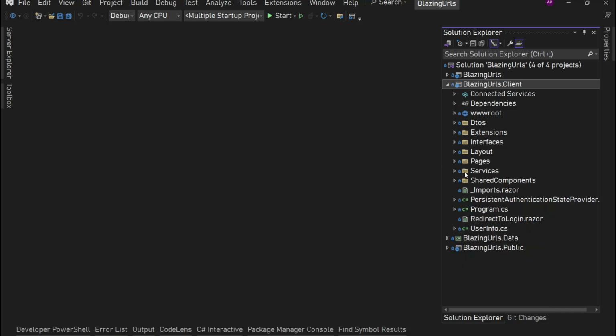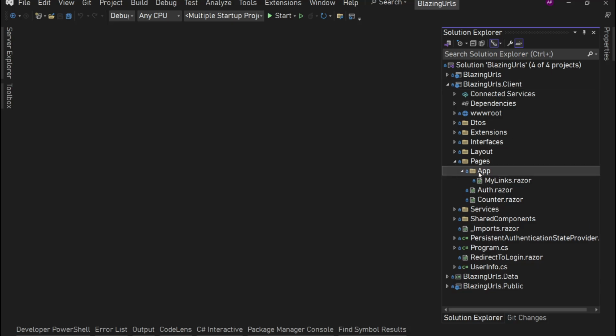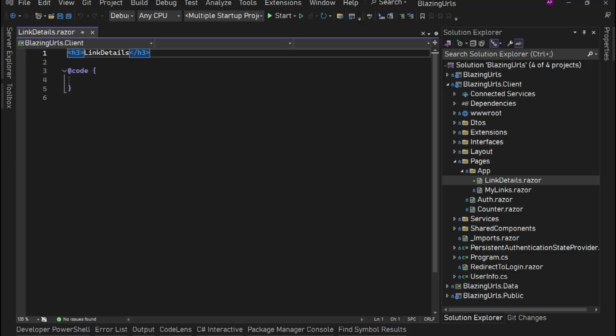All right, so in this pages folder in client project, in app folder, we are going to create a new page. We'll call it, let's say, link details dot razor. Okay, and in this link details dot razor, first thing we need to define the page URL for this.